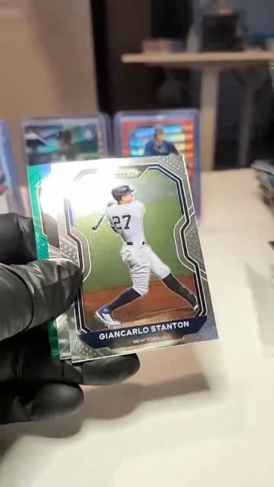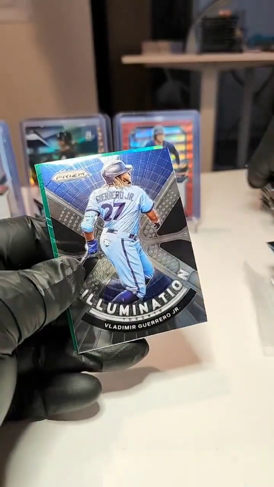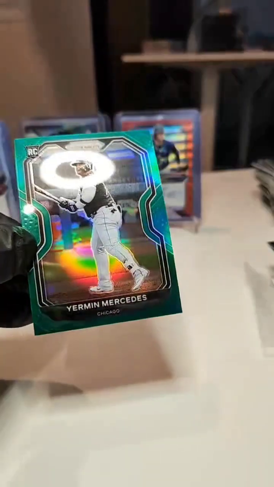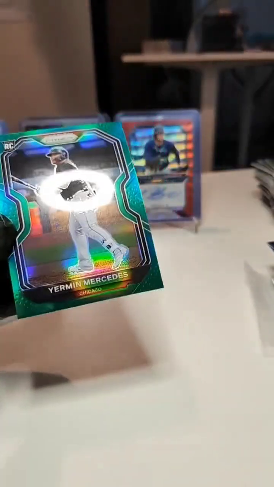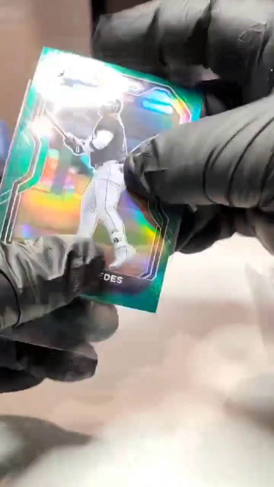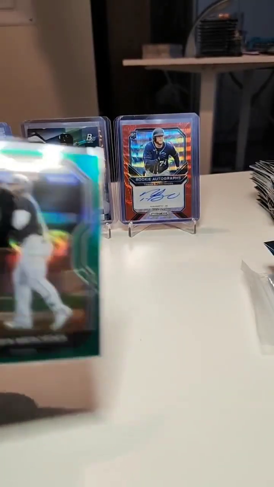Another greener on the back. Logan Gilbert. We got a Giancarlo. We got a Vladdy. Who's your daddy? Illumination. Not bad. And rookie greener. Yermín Mercedes. Going out to the Sox. Just socks that are white. Wow. Great break. And we still got packs left.